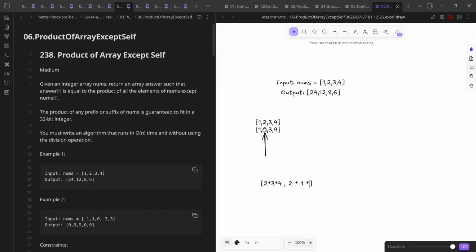It means we will not do 2 into 2, but next 2 into 3, 2 into 4, into 3 into 4. Next, again similarly for 3, that is 3 into 1 into 2 into 4.